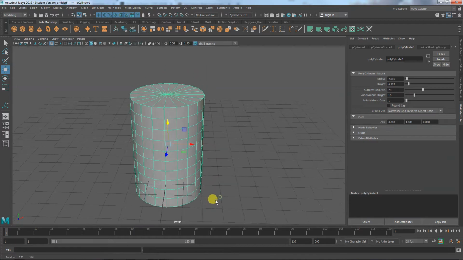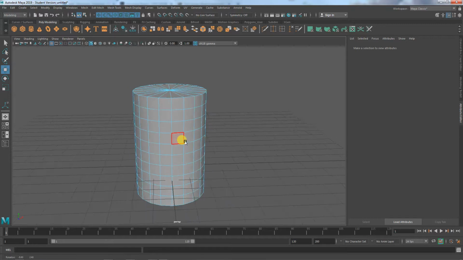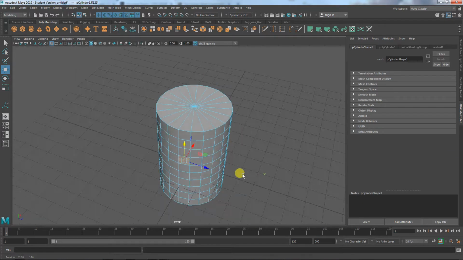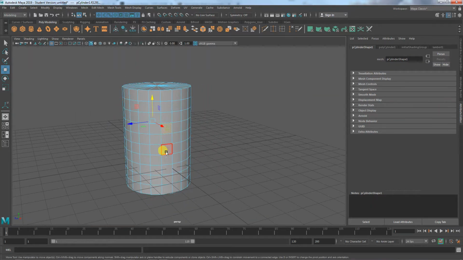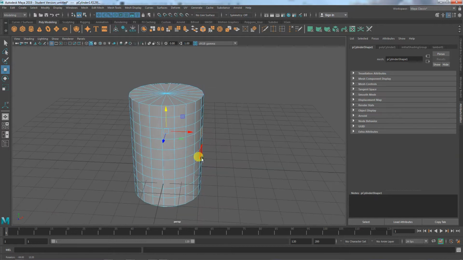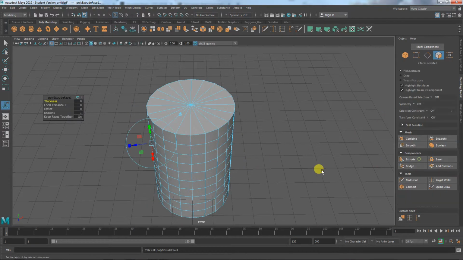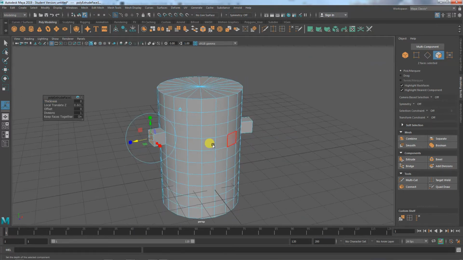So right now, if I want to do something that's going to happen on both sides of this, I need to select this and then shift select that and hope I got it on the same level, and I did. And then I can extrude it from here, and I can use this tool, but it can still be a pain switching around, and there's a lot of reasons why this can go wrong really easily.